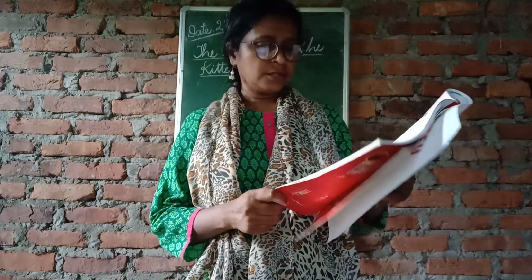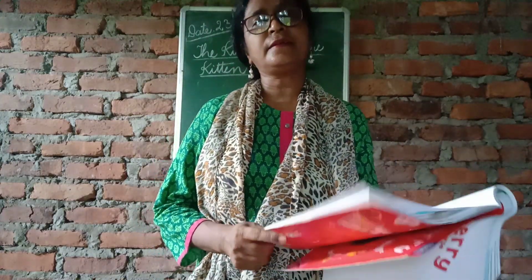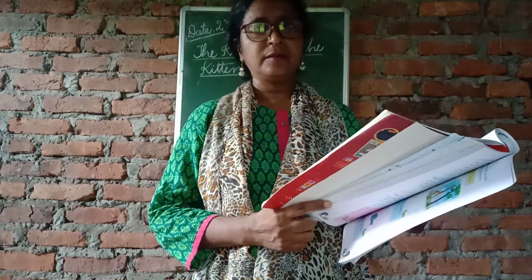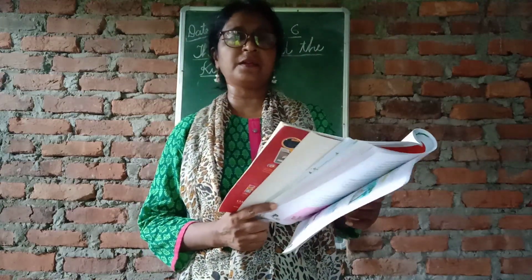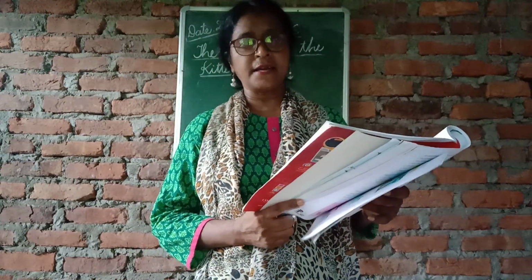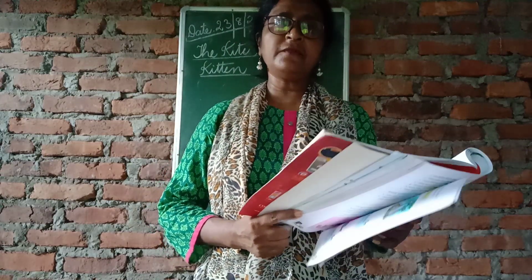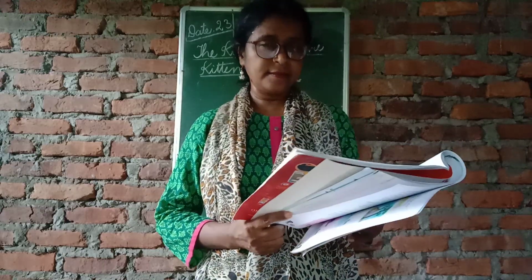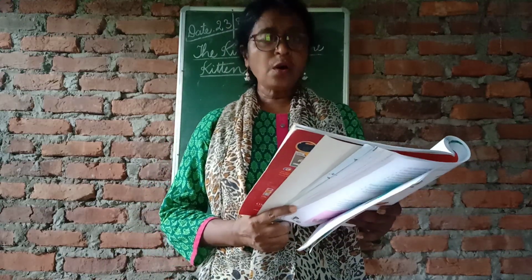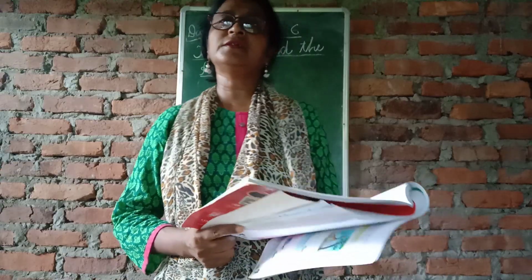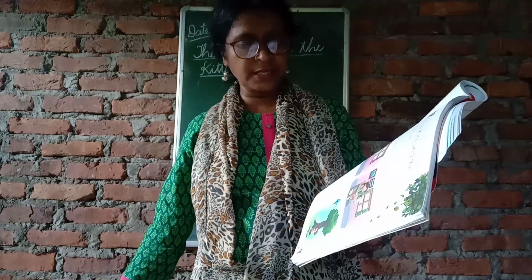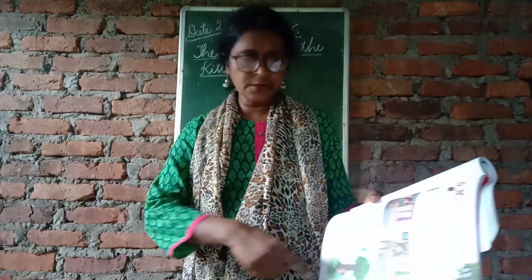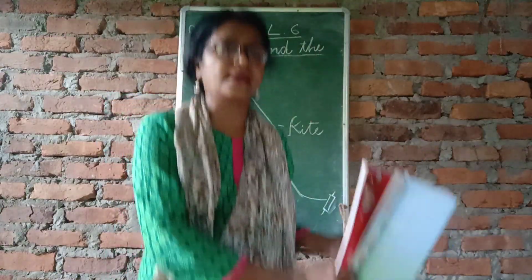So she was sad. Ria is sad, because she loved that kite very much. It was her favorite kite. And if you have anything favorite, if you lose it, then you feel sad, isn't it? So what she did, she sat near the tree, beside the tree, next to tree means beside a tree. Suppose this is a tree, and she sat down there.